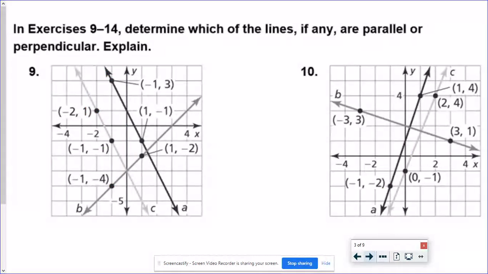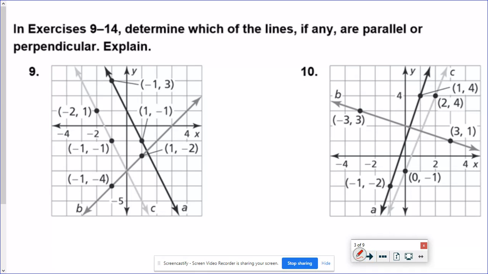On these two graphs, I want to know if any of the lines are parallel or perpendicular or neither. So this time we do have intersecting lines. You can see the lines intersecting. I have to decide if my two lines that have the same kind of slope, both positive or both negative, are parallel, if they have the same slopes, and then I have to check the line that intersects them and see if that's an opposite reciprocal slope. So let's just start by finding all of our slopes.